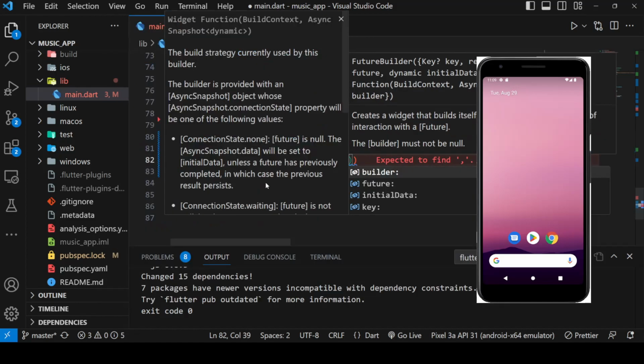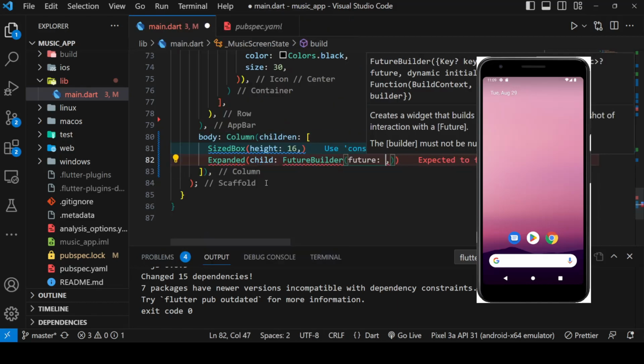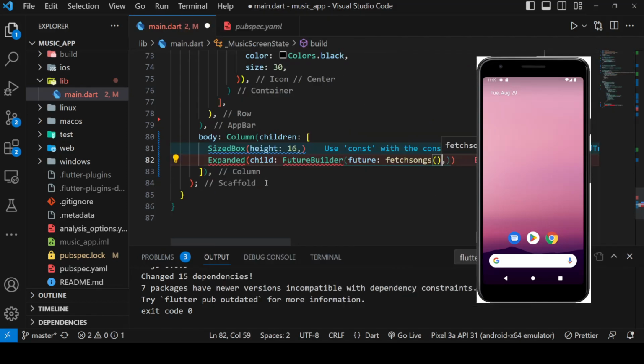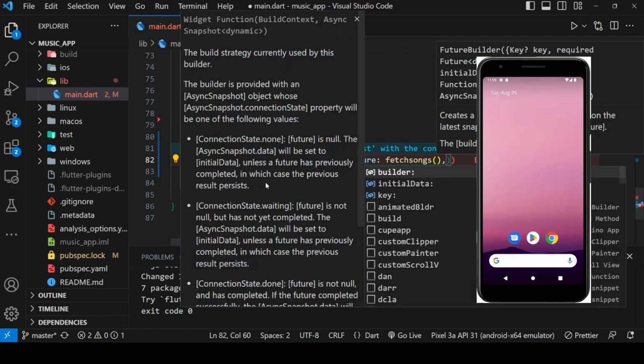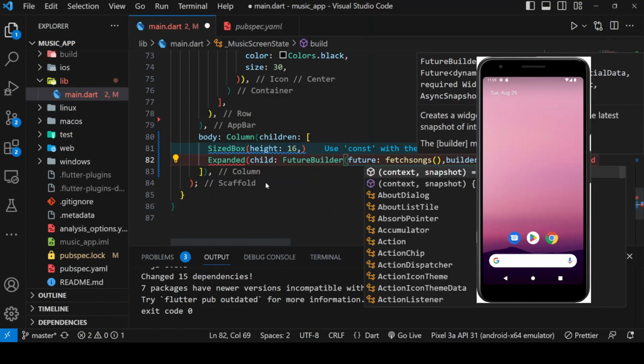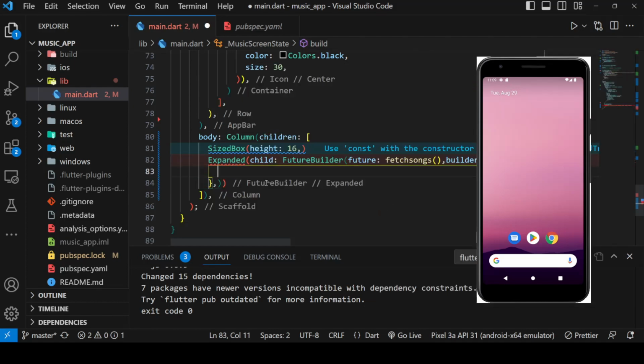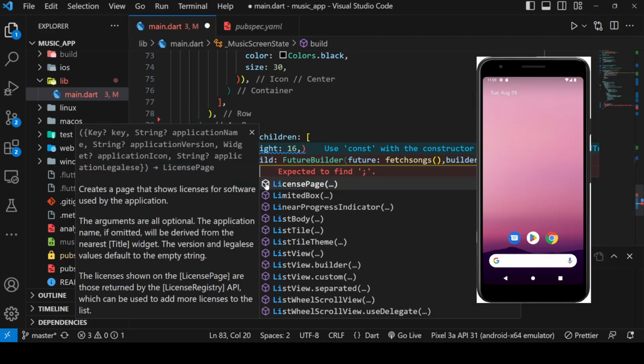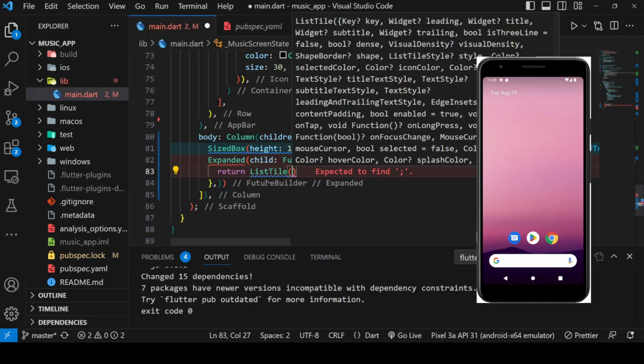And for the future builder, we have firstly the future, and inside future we can call a function. And after that, we have a builder. So for builder, we'll use snapshot, and we want to return a list type. Perfect. So this is the thing we want to return.